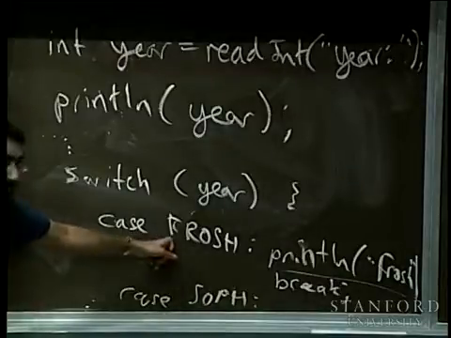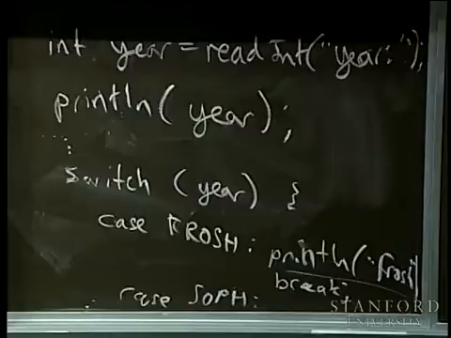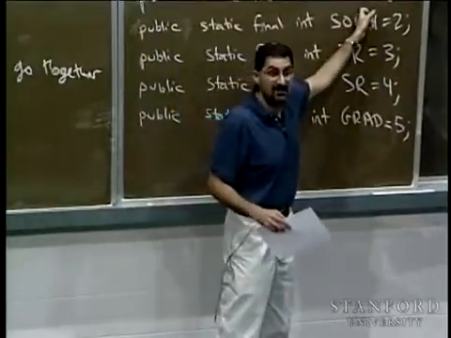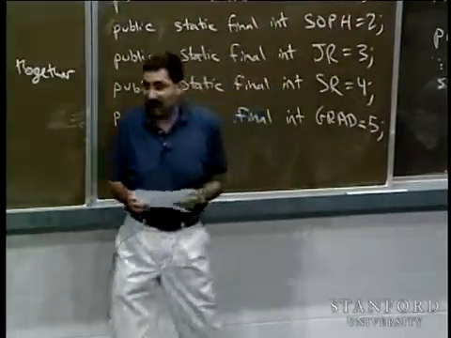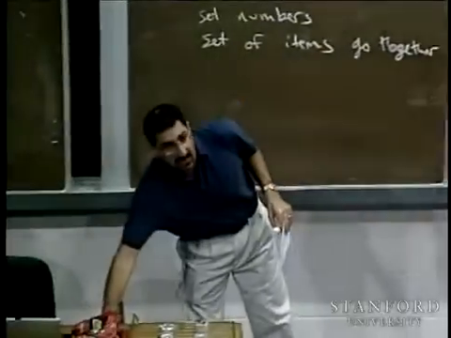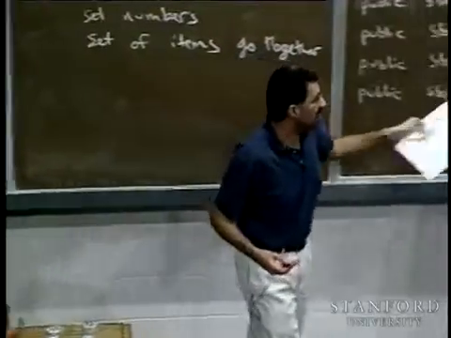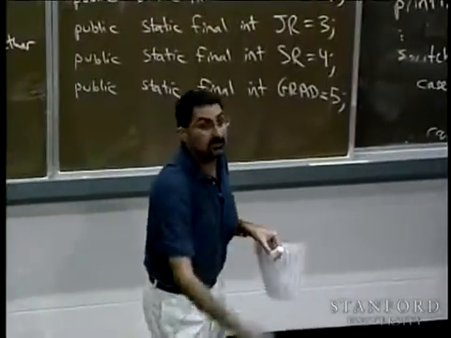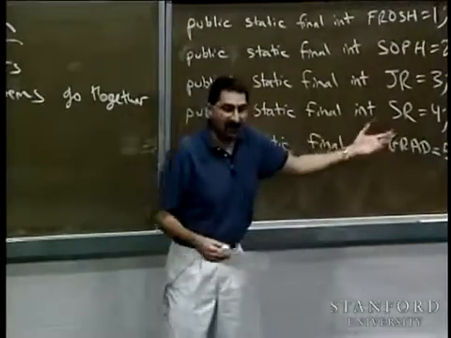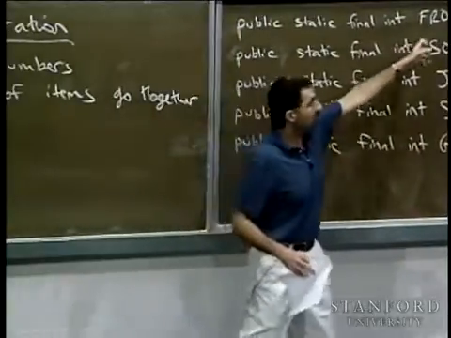Well, case 1 is the same thing as case frosh, because if these are in the same program, frosh is just the constant one. And so, in fact, that's why we want to refer to it that way, because it's more clear for someone reading it. They see, what do you do in the case where you're a frosh? Well, I'm going to write out frosh. It's fairly straightforward enough, but I'm just using these constants.